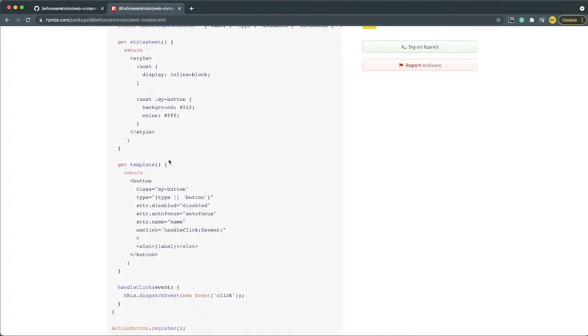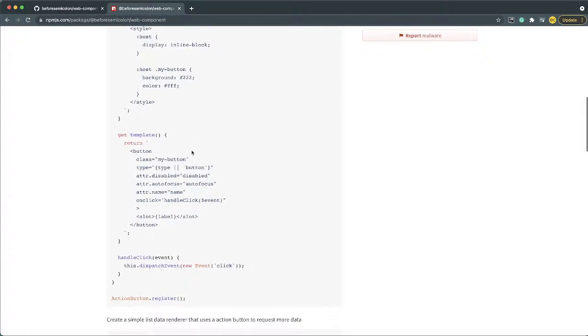Then there is the template. The template is essentially different from React or Angular or Vue, where we have the render function or something related. Even with lit-html, there's a render concept, a function that gets called every time state gets updated. It recalculates your DOM and only changes what is actually different.